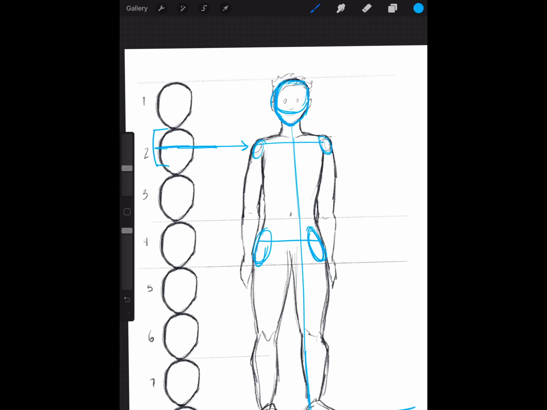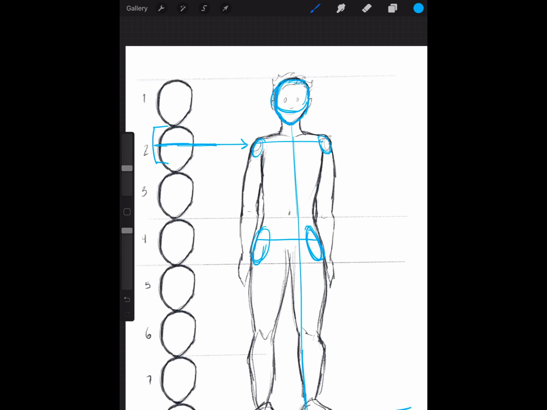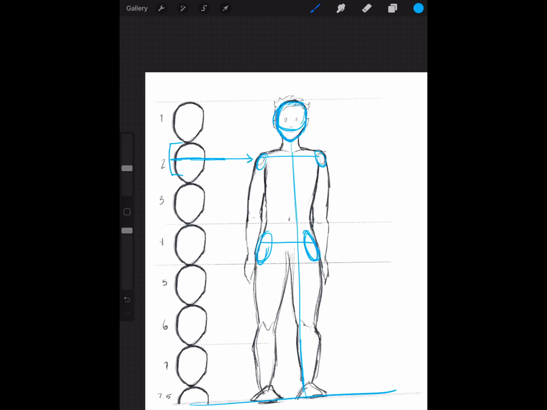And since we are straight on with this figure, there isn't an upward angle or a downward camera angle, and they are standing very rigidly, these are going to be straight lines here. If they had one shoulder up here, then this line would be angled, and if this hip was down here, then you could angle it like that. But for this general chart, everything is straight on.